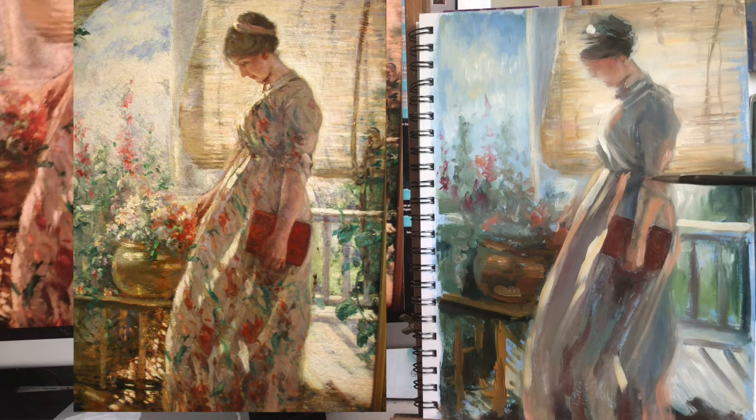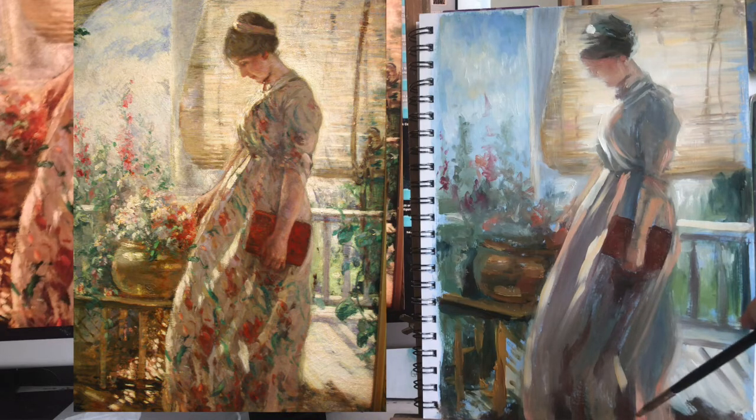Here might be too light. A little bit here. Here. That's too light down there. This is shadow down there. So you want to be careful and not introduce really, really light color on the bottom of the dress because it's not that light. It's more of a shadowed tone.